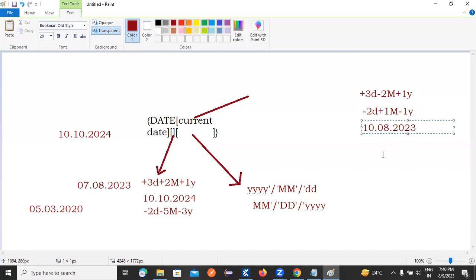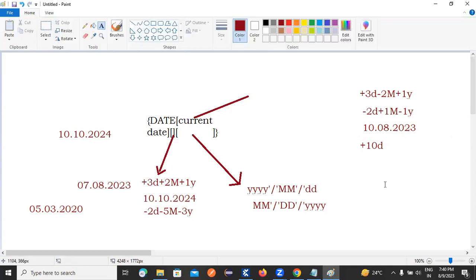See, if you want to get the date plus 10 days, you need to add only plus 10 days. Then it will execute automatically. Only the date will be added.